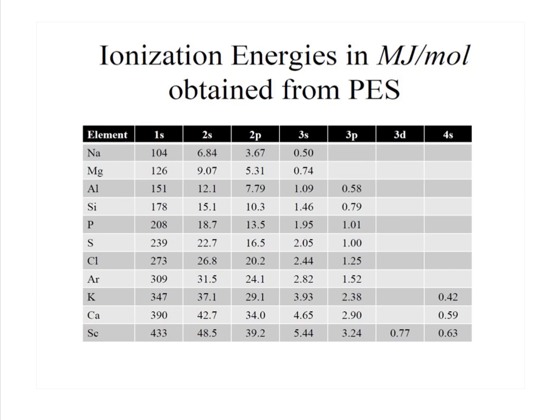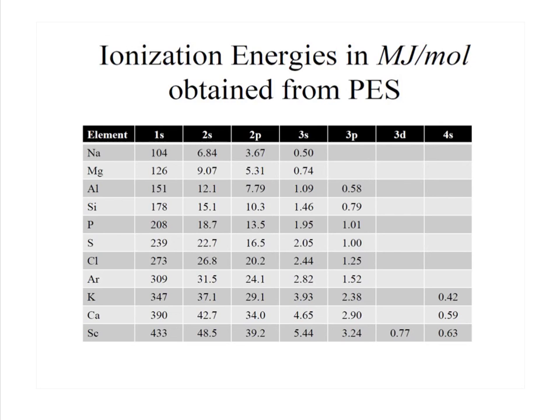So sodium has 4 peaks in the photoelectron spectrum, electrons from 1s, 2s, 2p, and 3s subshells. Magnesium also has 4 peaks, electrons from 1s, 2s, 2p, and 3s. If we had a PES graph, the 4th peak of magnesium would be twice as tall as that of sodium because it contains 2 electrons.